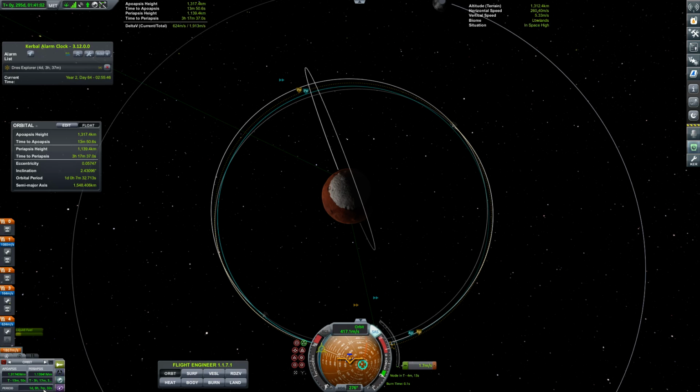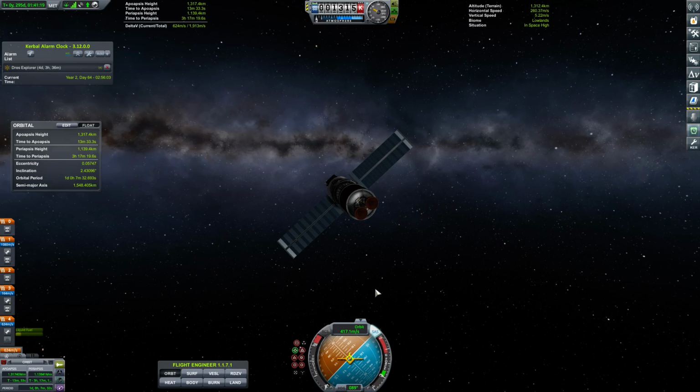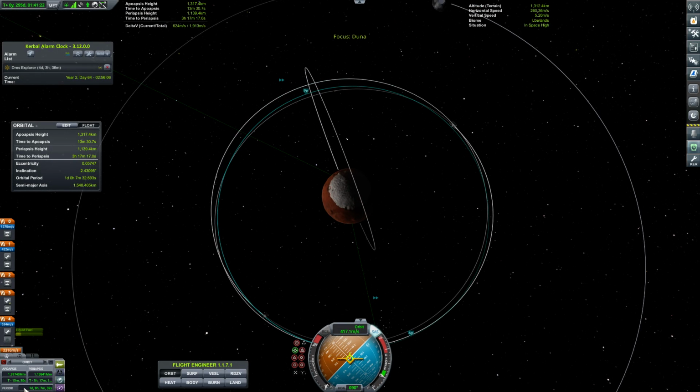Got 1 day, 7 minutes. Burned too much. Let me turn the thrusters down a little bit. Makes it a little bit more accurate. We can get 1 day, 20 minutes, 2 seconds. And that's good.